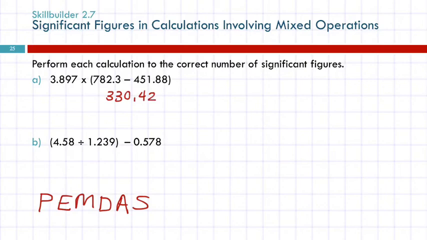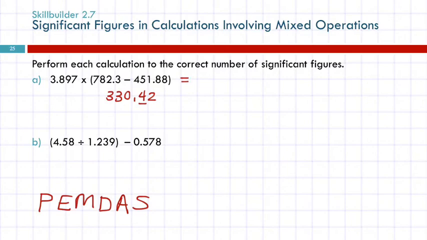Now I'm going to use that underline notation to indicate where the sig figs end. So this was subtracting. The rule is fewest number of decimal places. This has 1 decimal place. This has 2 decimal places. So if I was going to be done here, I would round this to 1 decimal place. I'm not done yet, though. So I'm not going to round. I'm going to leave it alone. But I'm just going to make a note to myself that one ends in the 1st decimal place. Then I take this number times that number and get my result.